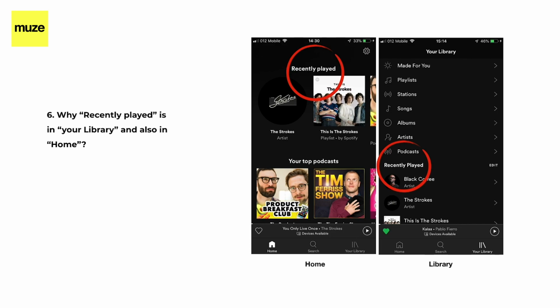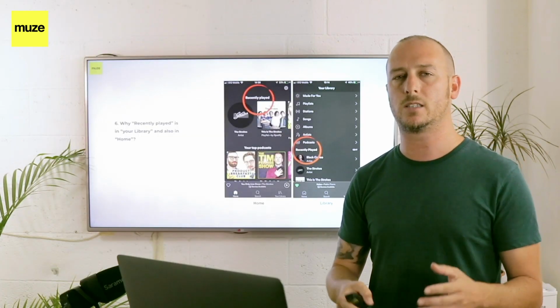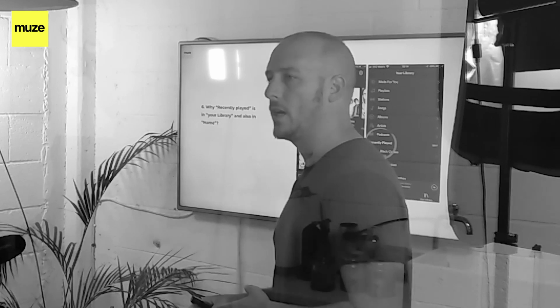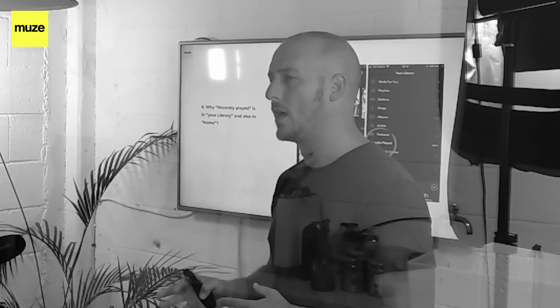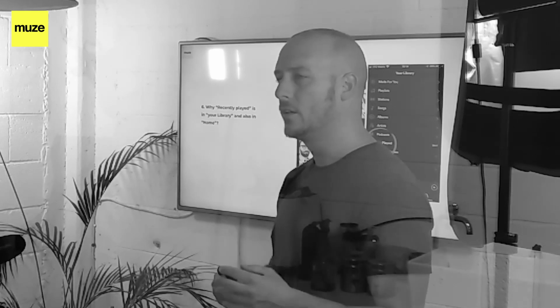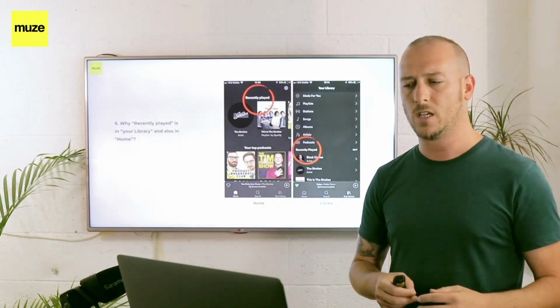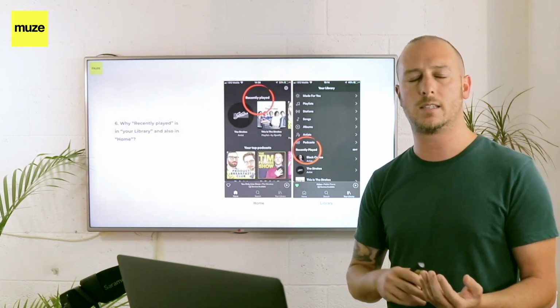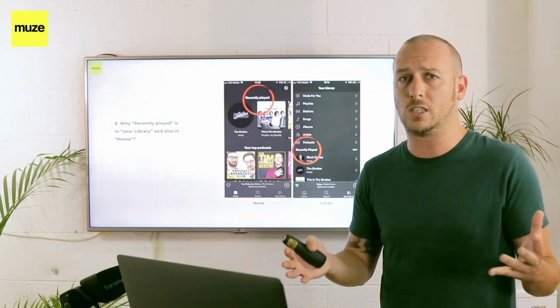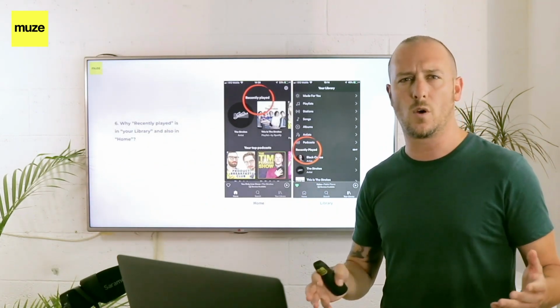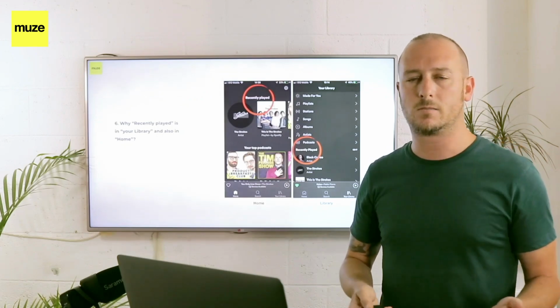Okay. Number six, we are looking at recently played. In the homepage, it's a nice feature. I use it all the time. When I come back to the application, I click play on my recently played. Nice. But they also duplicate this section in your library. And then it was like, why is it inside your library? For us, it was very hard to understand why I have a section duplicated in the system, especially if I played songs that I don't like or I was just exploring. Now in my library I have a lot of noise of songs that are not my library.